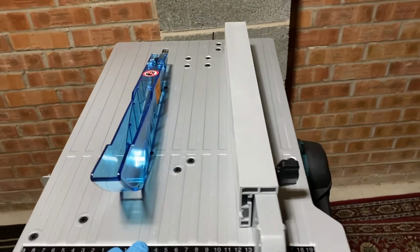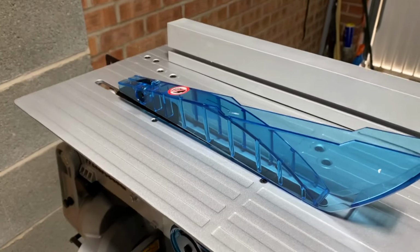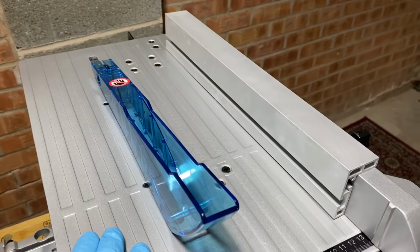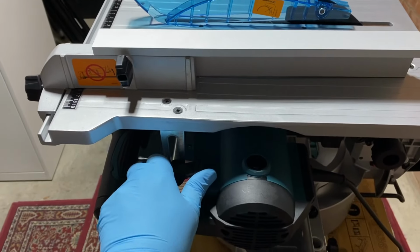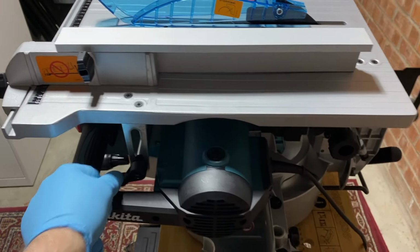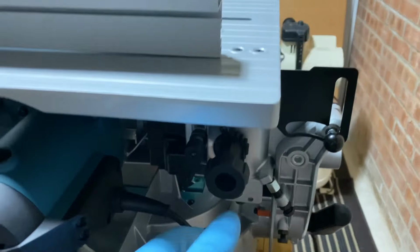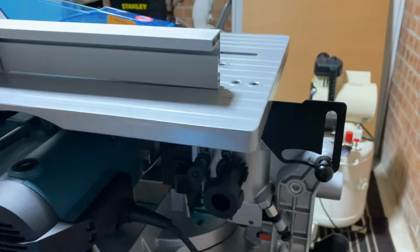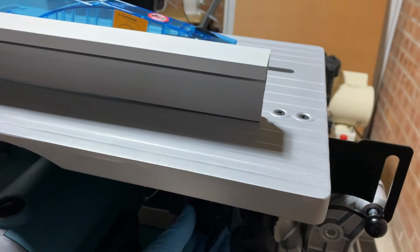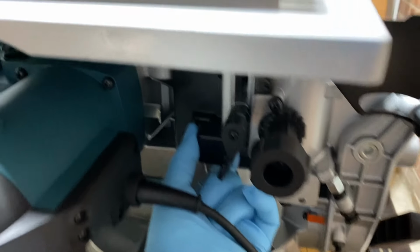At the moment, the blade is in safe mode from using it as a mitre saw, which is handy. When you're in mitre saw mode, the blade has to sit up high. You can't get your fingers in there. To change it to the desired depth as a table, first slacken that. There's another one under here to be slackened, and there's this knob to adjust the table height. As you can see, it doesn't go far because there's a second safety element there. Underneath, your finger just adjusts there, and that will free it.